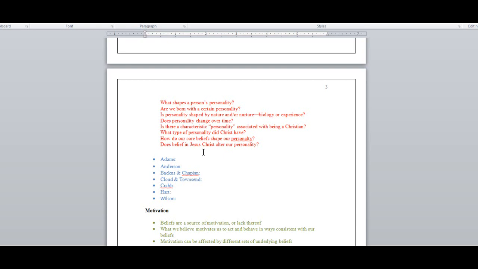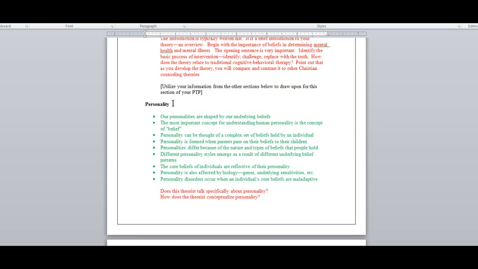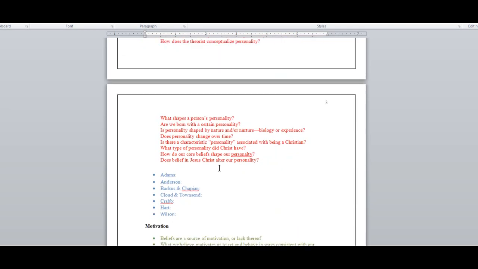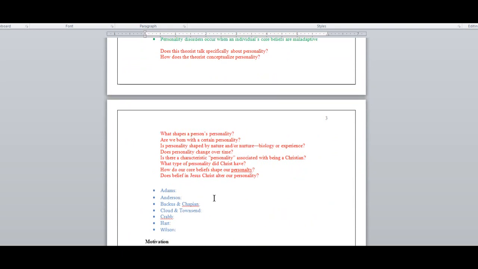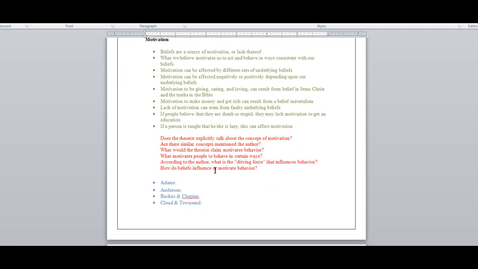So for example, this is a document you can use to take notes. At the end of the first section, as you're going through the book, you want to find out information relevant to the topic of personality, for example. Does my author deal with that? In what way does he deal with that? So you'll be able to make those notes right in this document. So my objective here is at the end of the day, you'll have this document filled with little citations and references and bullets. You'll be able to just write this paper very easily under all these different categories because you'll have already taken notes on your authors as you're going through.